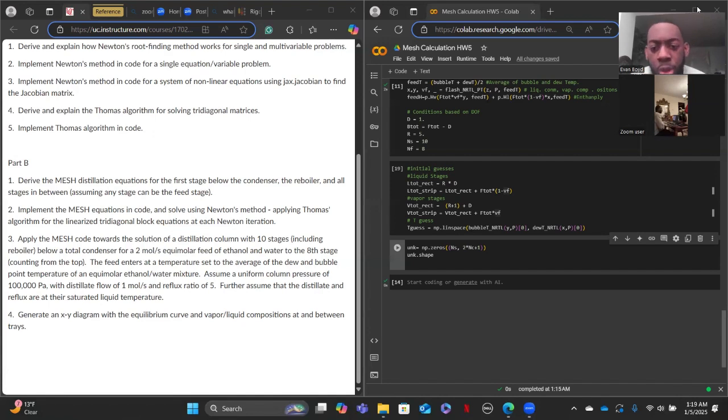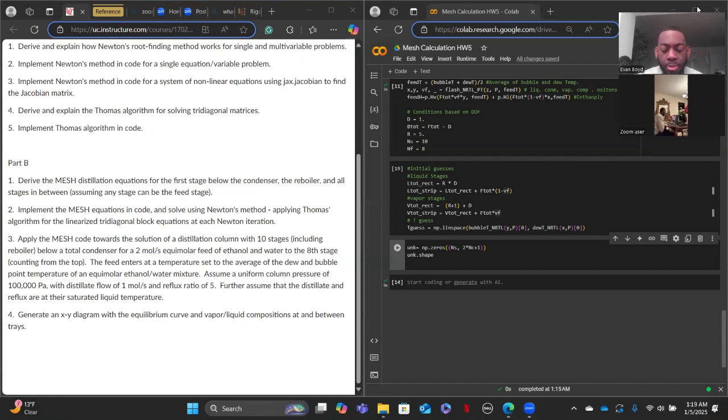Okay. First, we go through our initial guesses. Of course, we start with our liquid stages, the stages coming from our condenser until we get to our feed. This is actually relying on all the stages below the condenser, from the rectifying stages to the stripping stages, not including the condenser and the reboiler. So for the total liquid flow for our rectifying stage, we know that is the reflux times the distillate, and this is coming from the condenser. So from the reflux times the distillate, we get a liquid flow coming down, recycling back into this distillation column.